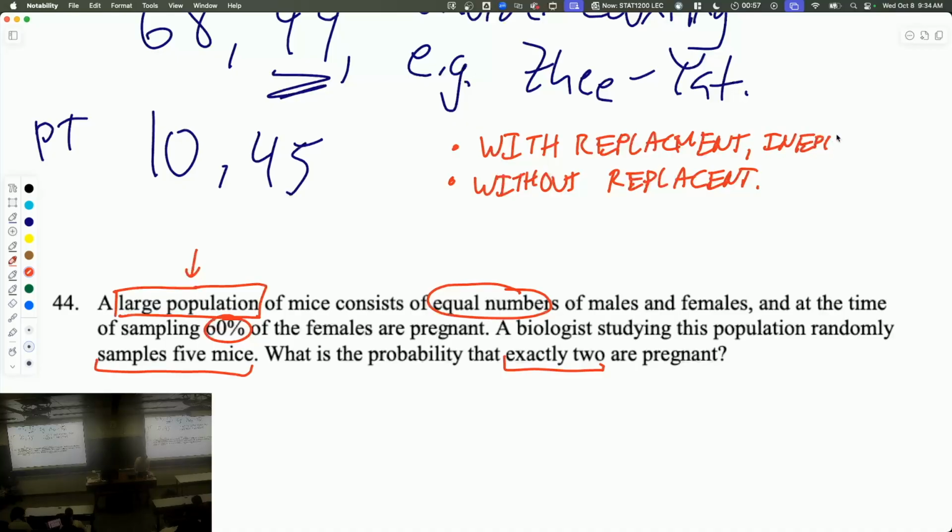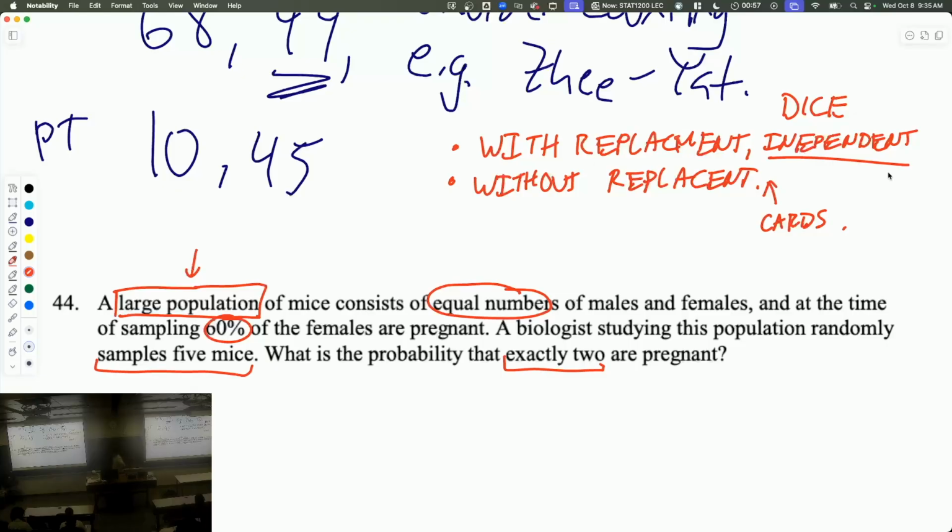I always think of it as dice versus cards. Independent is like dice. You roll a die, and then you roll it again, and it kind of resets. It doesn't remember what you did before. But without replacement is like cards, where you have a deck of cards and you're pulling from the deck. And if you have a population, sometimes it can be without replacement, like you pull people out of the population and you don't put them back in. And sometimes it's independent.